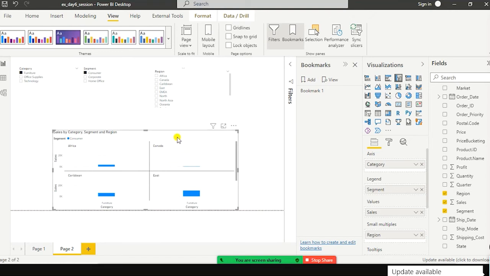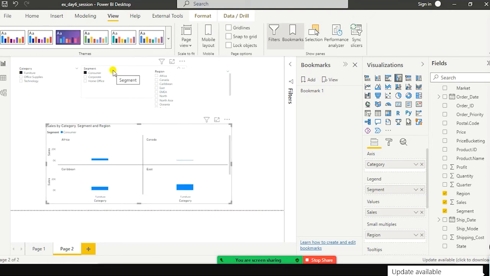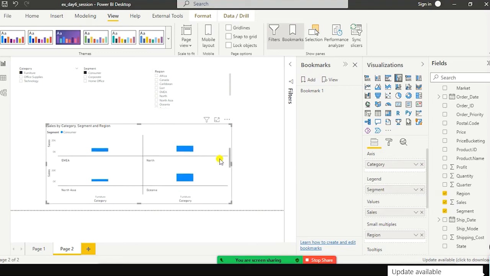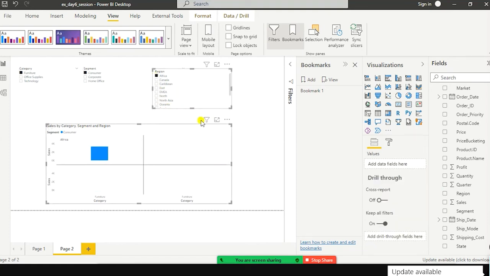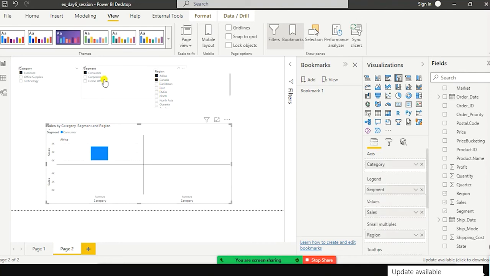And for this selection, furniture and consumer, the sales has been made in north, east, west, south, right? So these are the areas we made sales, and I am interested in the region Africa and Canada. Africa and Canada in the consumer segment, in furniture, how much sales we made.